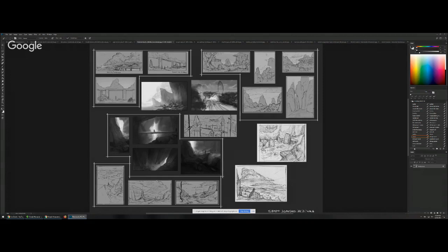you're tending to actually do more interesting thumbnails when you're doing stuff in line. The value thumbnails are good because they're punchy and impactful, but I find the ideas far less interesting. This is part of the reason that I draw in line too for my thumbnails, is that sure, I can do a decent looking sketch in grayscale and make it look cool, but as far as my ideas go, my shapes go, my interesting compositions go, I don't find it nearly as effective for me. And I think the same actually goes for you, because I really like what you're doing with your line and value stuff, far more than your value sketches.